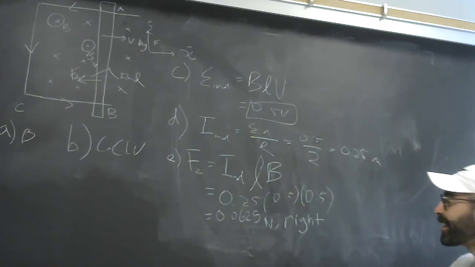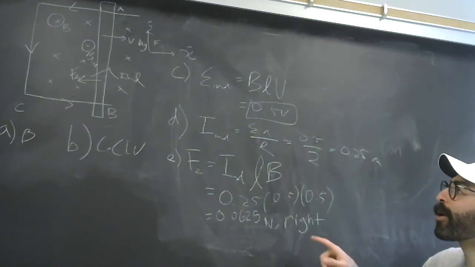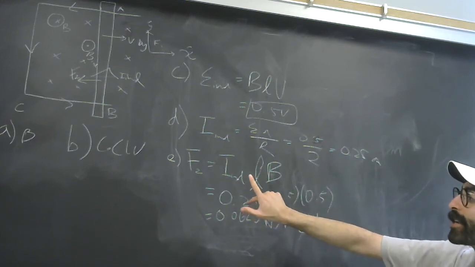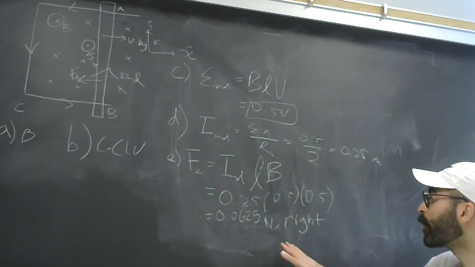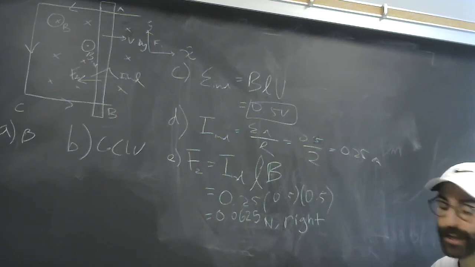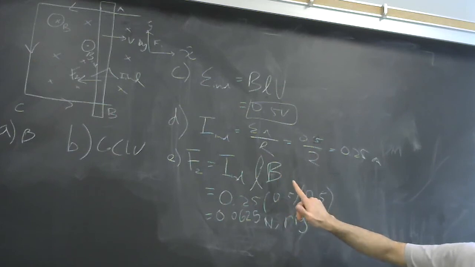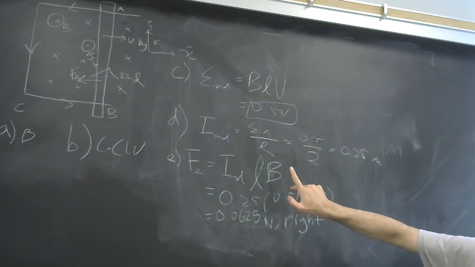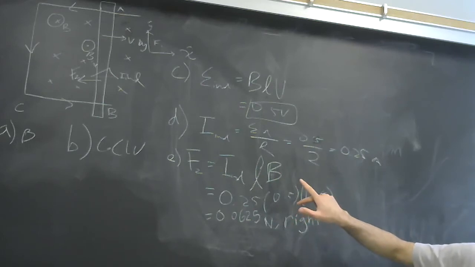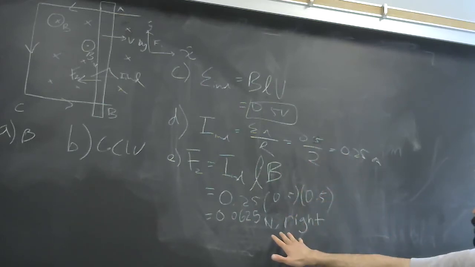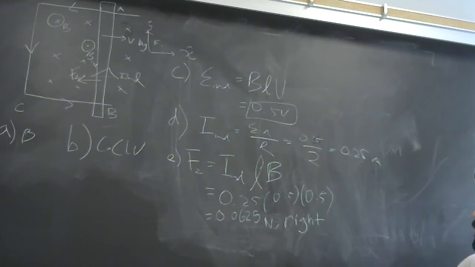All right. So it's to the right, because when we do our right hand rule here, the initial one is to the left, right? So to oppose that and maintain that F net equals 0, we're going to need to have this force acting to the right. Remember, the right hand rule we're using here is our pointer finger in the direction of the current, our middle finger in the direction of B, and our thumb in the direction of the force, which is the one induced by the moving rod. So to oppose that, we need an equal and opposite force to the right. So that's correct.